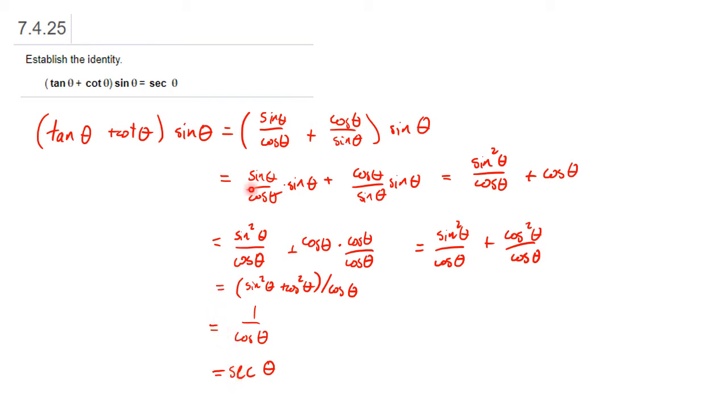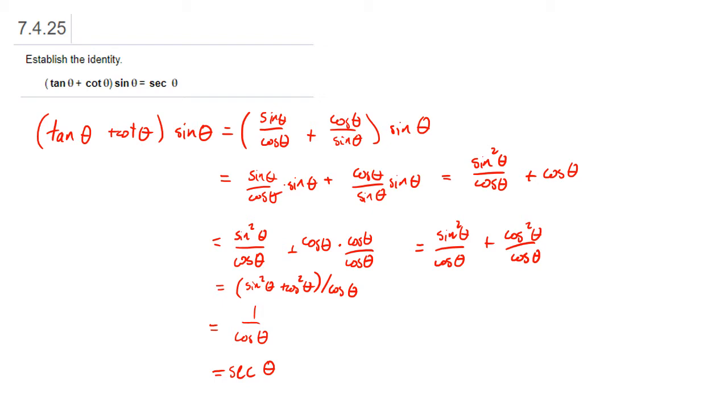So at every step, it's certain that one thing is equal to the one that came before it. So since this tan theta plus cotan theta times sine theta is definitely equal to this, is equal to that, to that, to that, we can conclude that indeed, for all angles theta, the tangent of theta plus the cotangent of theta times the sine of theta is simply equal to the secant of theta. And that's how these are all going to progress.